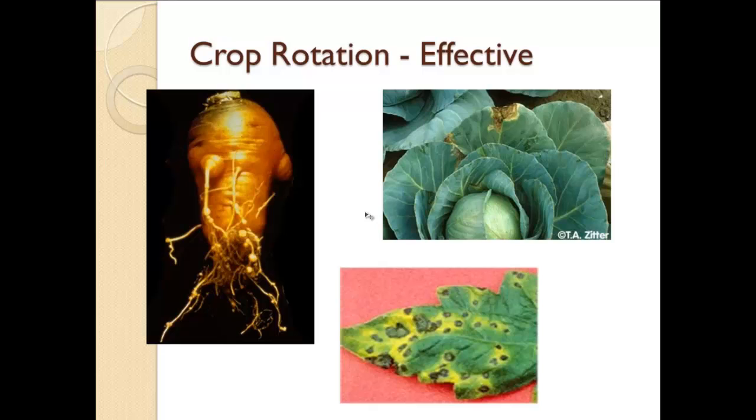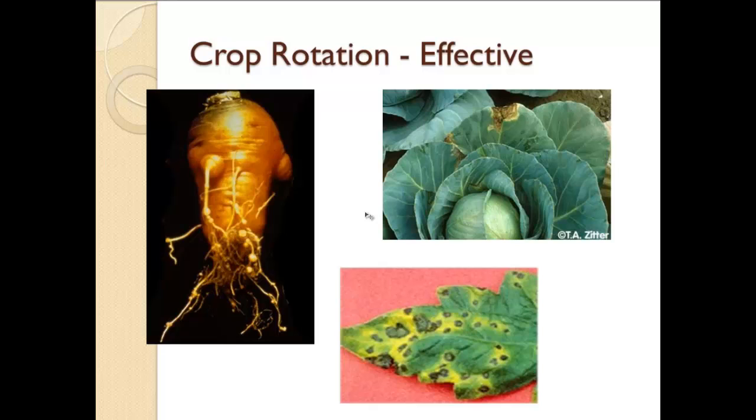You see the carrot there that has symptoms of root knot nematodes, and those nematodes are what we call an obligate parasite, meaning they have to be on a living plant in order to reproduce and to survive. And if you rotate away from a susceptible crop for 2 or 3 years, the populations of those nematodes in the field are going to drop fairly significantly, and then you can come back in and plant a susceptible crop to a much lower level of the pathogen.